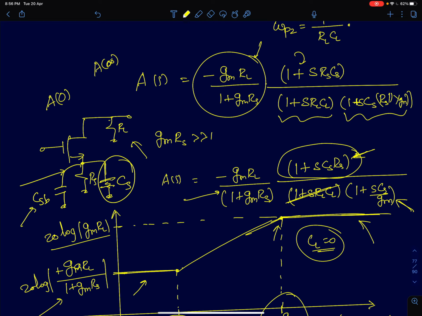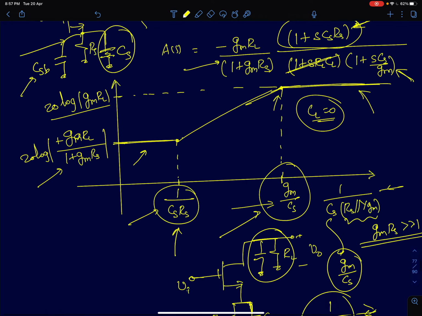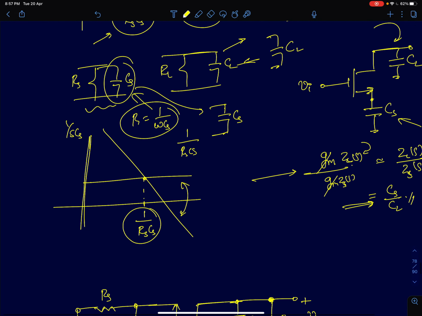This capacitance has a very interesting effect. It increases the gain of this amplifier. As you increase the frequency, the gain of this amplifier increases. One very important point to note here is that the main reason why we chose to go for source degeneration is to get some kind of feedback from this source degenerated resistor. Now the parasitic capacitor here, because it's going to short it out, it's killing the feedback in the circuit. So once it shorts out, there is no feedback built in the circuit.